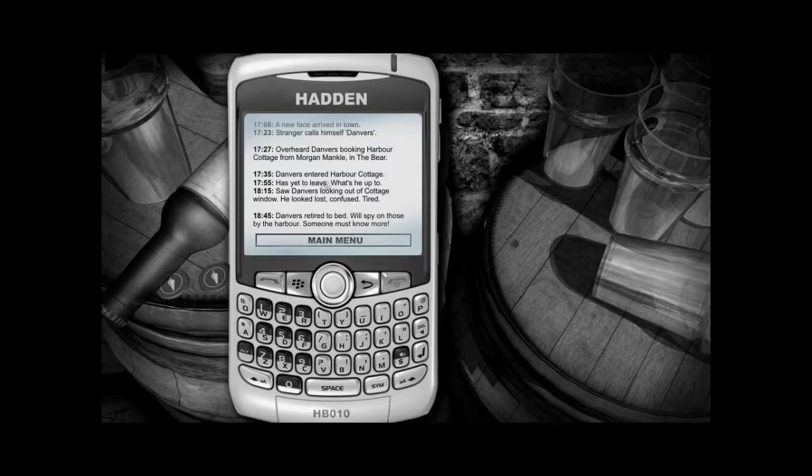A new face arrived in town. 1723. Stranger calls himself Danvers. Overheard Danvers booking Harbour Cottage from Morgan Mankle at the Bear. Danvers entered Harbour Cottage. Has yet to leave. What's he up to? Danvers looking out of the window. He looks lost, confused, tired. Danvers retired to bed. A spy on this by the harbour. Someone must know more.